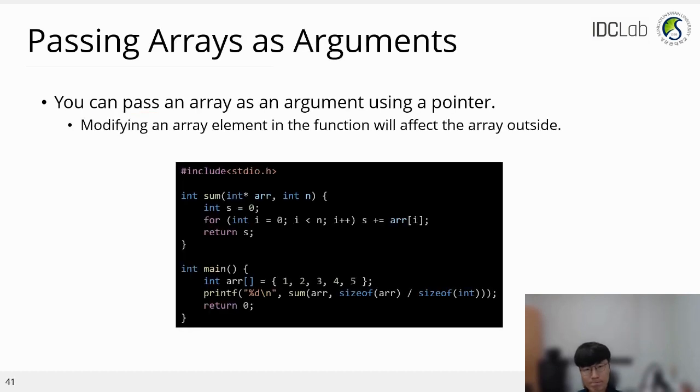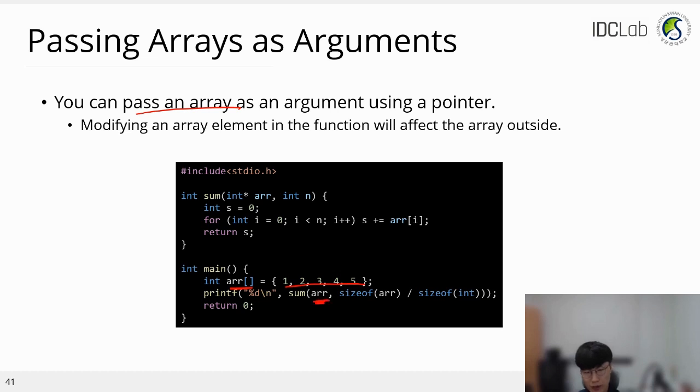And the last reason that we use pointers in function parameters is to pass an array as an argument of a function call. For example, here we have an array, arr, that has 5 numbers, and you want to pass this array as an argument like this. This is totally possible.